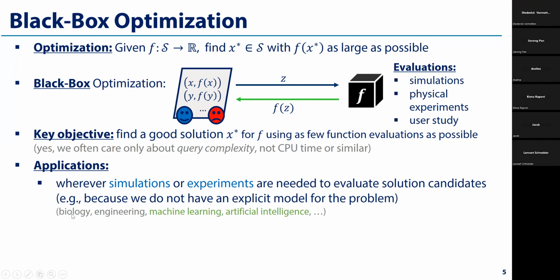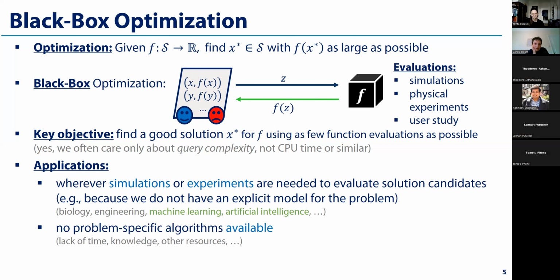We also have lots of applications in biology, for example, or in engineering domains, like placing wind turbines in the field in order to maximize the power production. You may say, don't we have formulas to describe it? Yes, we do, but we have very complex interaction between the windmills. And in order to fairly evaluate it, people run large simulation models to estimate the power that these wind farms will produce.